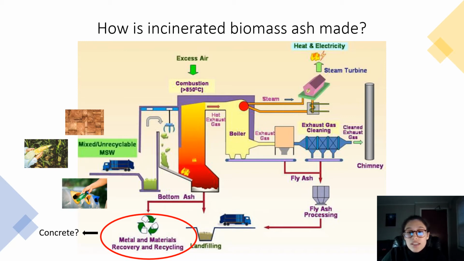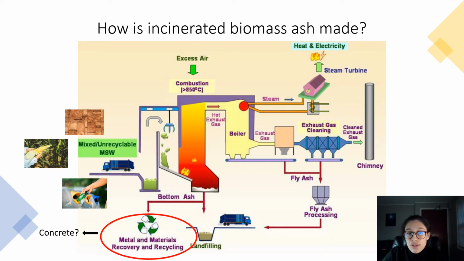And bottom ash can either go into landfilling, which happens most of the time as you would expect, or it goes into recovery or recycling. And this is where concrete comes in because we can use the bottom ash in concrete. Now, let's say we continue the process and you go where you can see the steam. So this is where you create your heat and your electricity for your home. And then you also get exhaust gas. And from exhaust gas, you get fly ash.